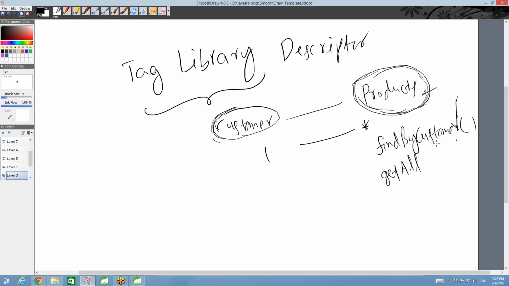The ideal design is that you have a customer, you have order, you have products. Customer will have several orders. Each order will have several products. That's the ideal design. But I'm fine. Give me the products for now. Get all products and get by customer ID, and add a product, update a product, and delete a product. Give me all of this.